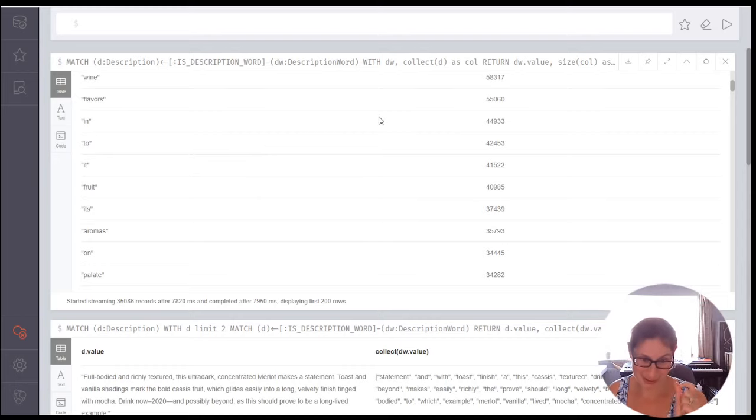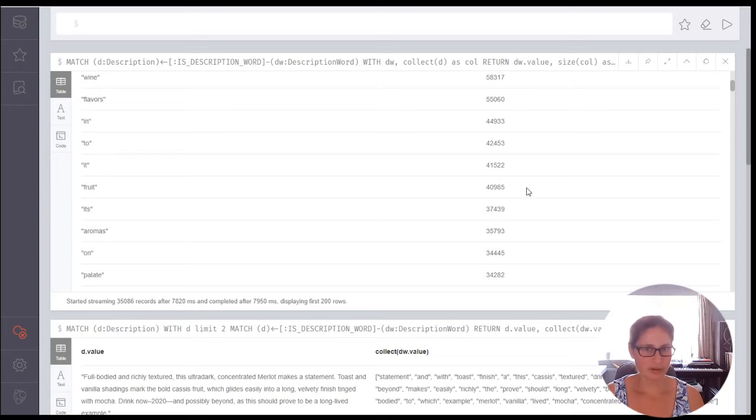Now the interesting one here, I'm just looking at this and we're probably going to have to make a decision on this, is the word fruit. So fruit is probably a descriptive word we might be interested in when we're describing a wine. But having a look at this, given that we've got around 119,000 wines, the word fruit appears a third of the time. So it's an interesting one to think about, and this is coming back to this knowledge that we have.